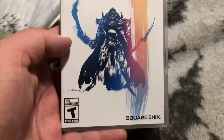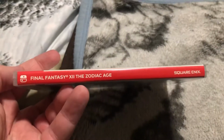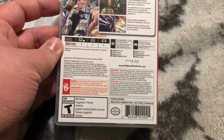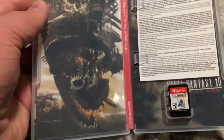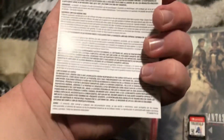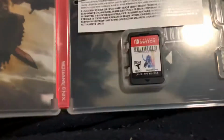And now moving on. Final Fantasy XII: The Zodiac Age on the Switch. Released in 2019, bought from Walmart, along with the pajama pants and the hat. Cool. Art towards your left, and art towards the right. Limited warranty. And cartridge.